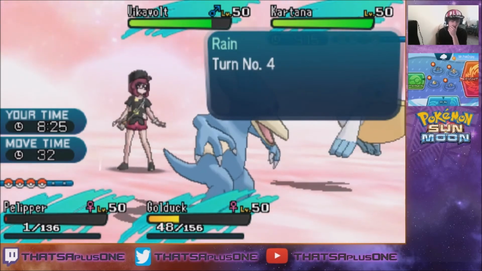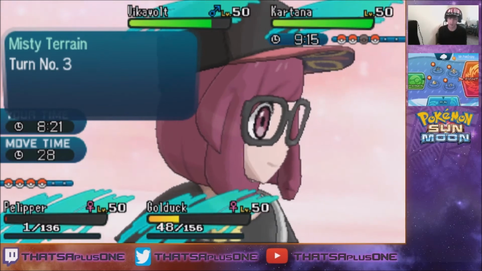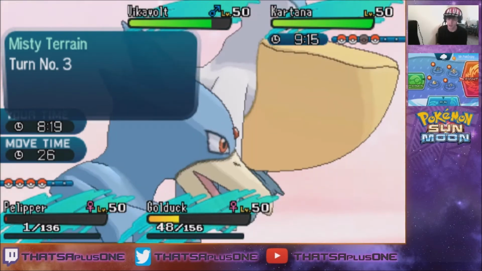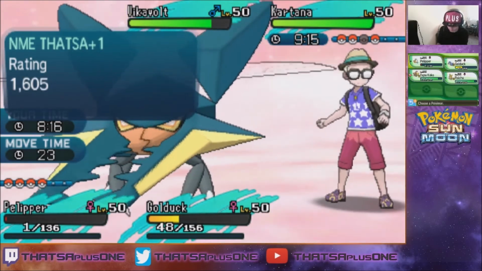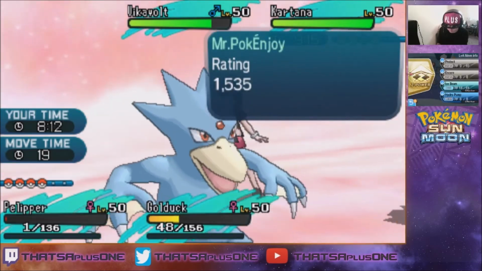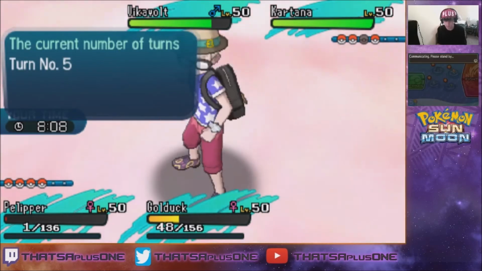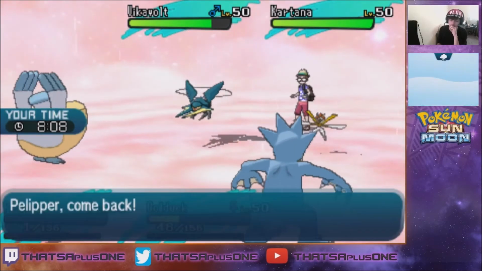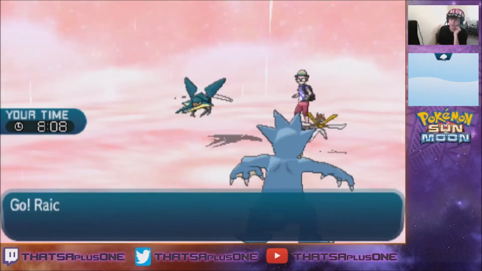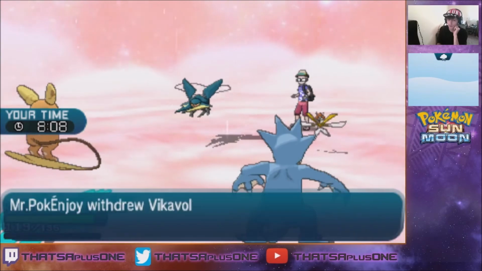Do I want a Tailwind? Do I want to just switch in my Koko? I think he's going to be Leaf Blading my Golduck, right? I don't think that I can actually KO. Let's actually switch in Raichu on that slot. And we're just going to Z-move the Vikavolt slot. Because I want to be able to use my Koko a lot more freely. And I can technically save my Pelipper. Like, if I want to be realistic, I can save Pelipper for a little while.